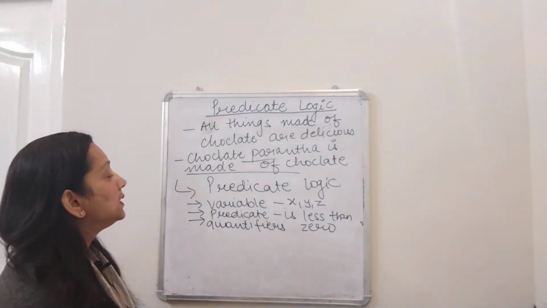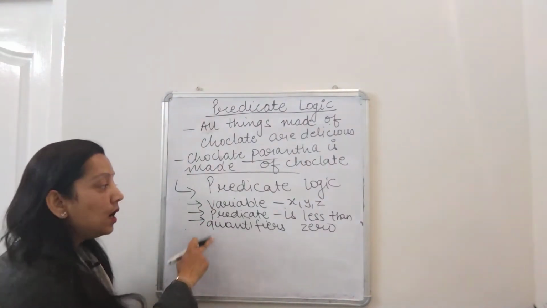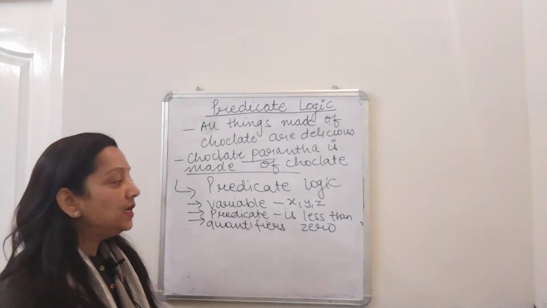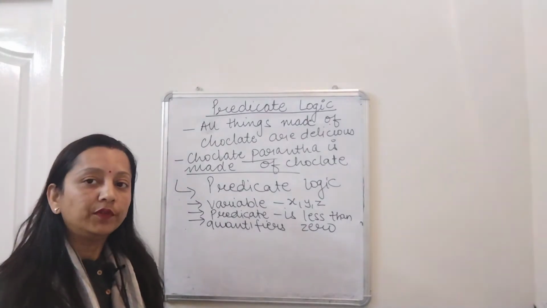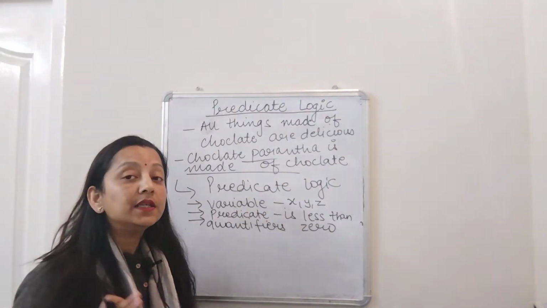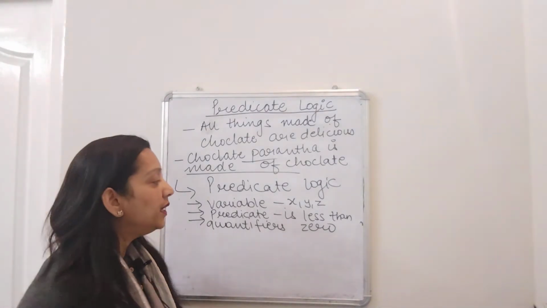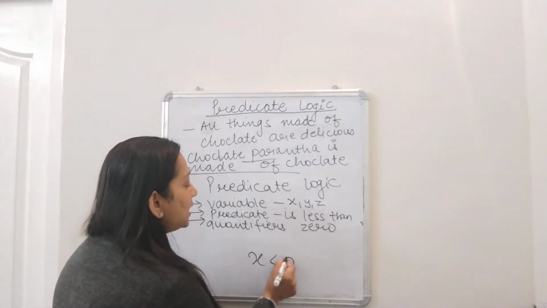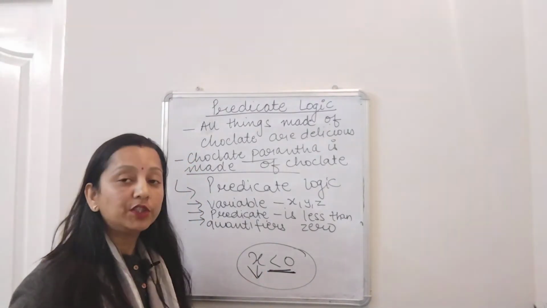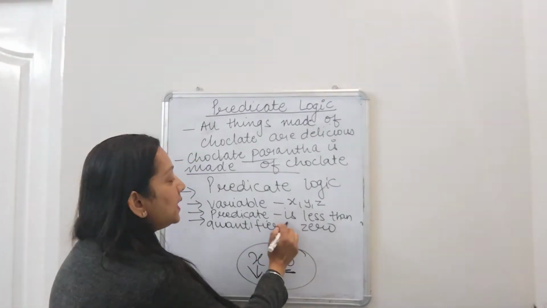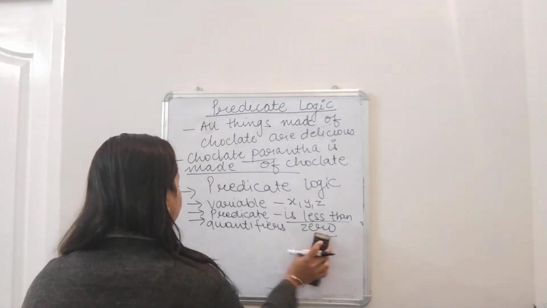So we can say that predicates have three important elements: a variable, predicate, and quantifiers. A variable is denoted by any alphabetical symbol such as x, y, z, which is also known as the subject of the statement, and a predicate is the property of that subject of the statement, or a predicate is the property of a variable. For example, when I say x is less than 0, then is less than 0 is the property of x, which is the variable. So this is less than 0 is the predicate. Okay, now moving on.